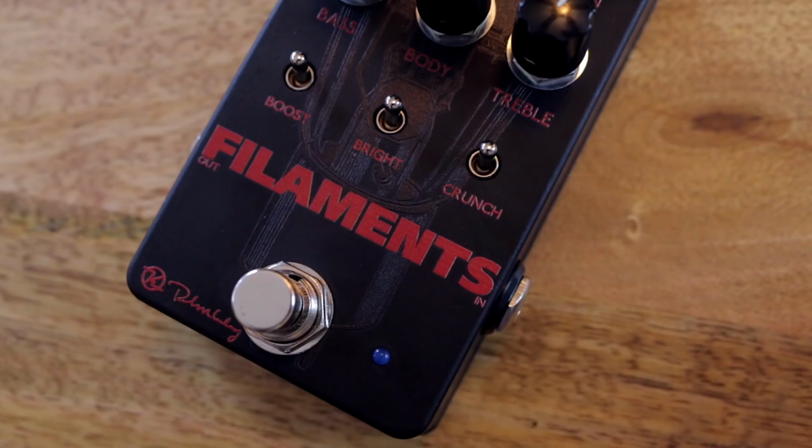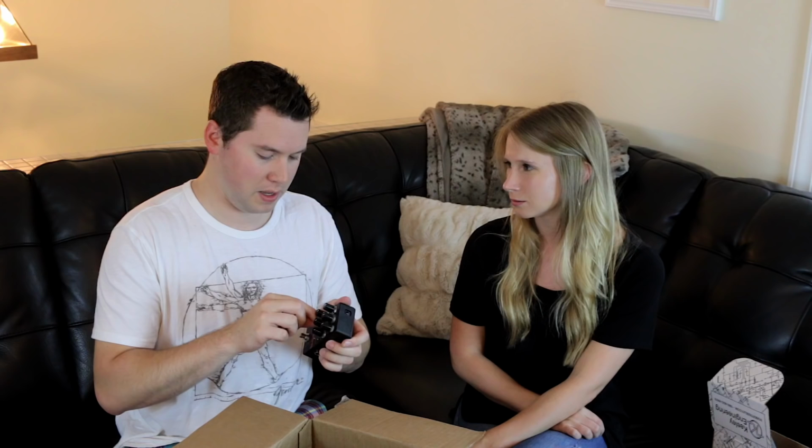It's like a tank. Boost means it boosts the signal, depending on the pedal, makes it louder. Bright just makes it more trebly. You know what a treble is, right? Yeah, you do. I'm all about that bass. No treble.